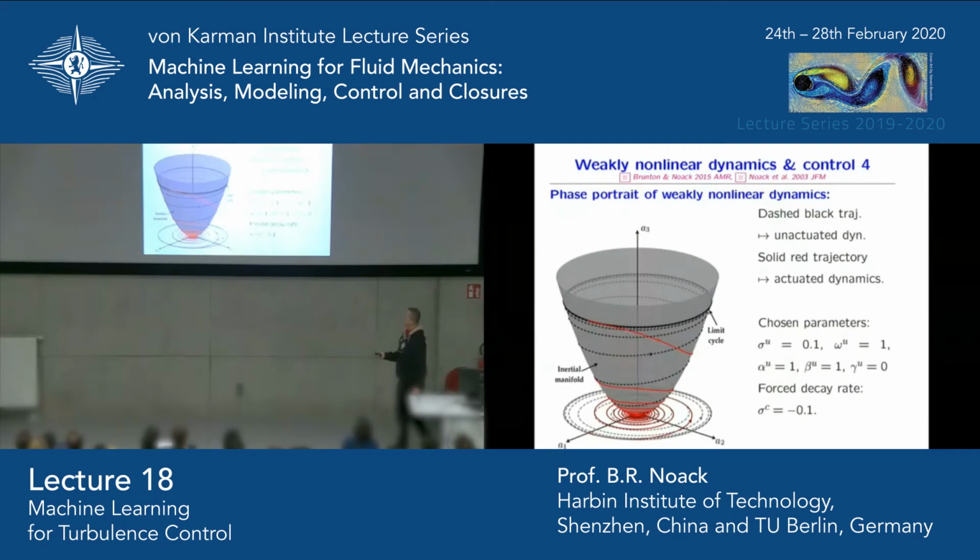So this is the situation again. Now A1, A2, we live on the mean field paraboloid, which we have seen already a number of times. You spiral outwards. At the end, you end up on a limit cycle. And then we do our control. You see the red curve here. And then we move downwards back to the limit cycle. If you want, you can try these types of things. So control design is easy. Modeling is also easy.